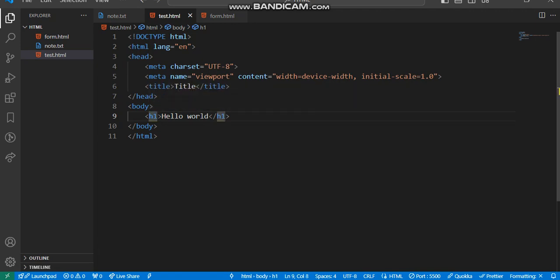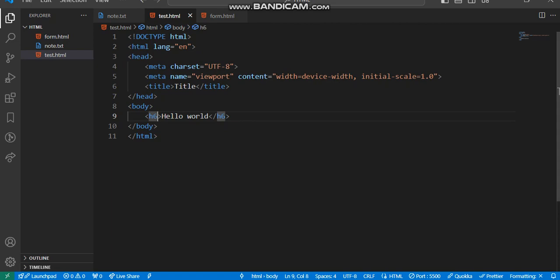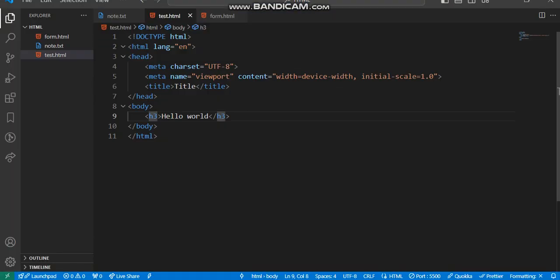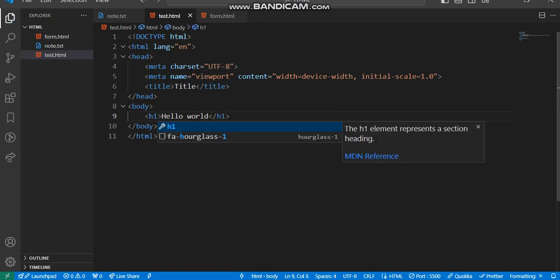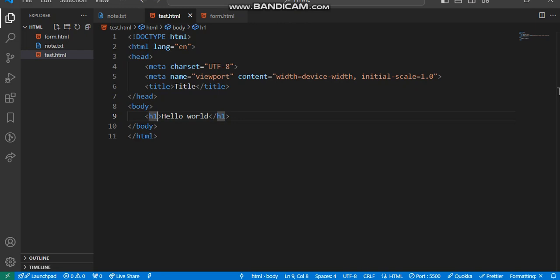There are 6 types of heading in HTML: h1, h2, h3, h4, h5 and h6. H1 is the biggest and largest. If I change to h6, you can see it is very small. H3 is a little bigger. So h1 is the biggest heading, h6 is the smallest heading.